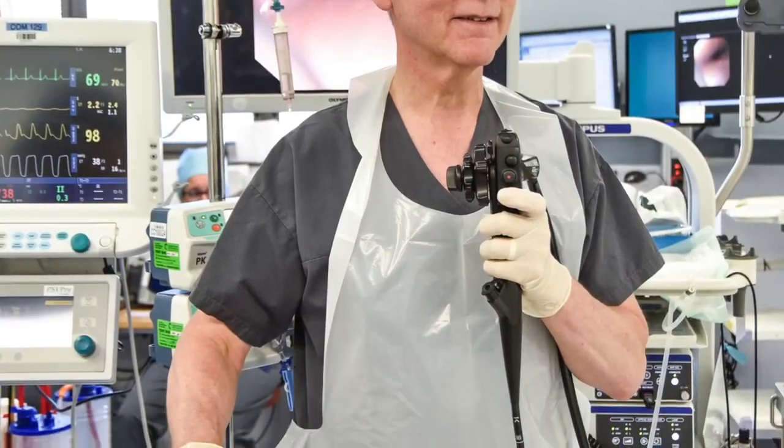We are providing the service now for increasing numbers of children coming from Hutt and from out of region, because paediatric surgery is organised beyond the region as well. We do outreach clinics in Whanganui and Hawke's Bay and so on, and many of these children are now being referred down for endoscopy.